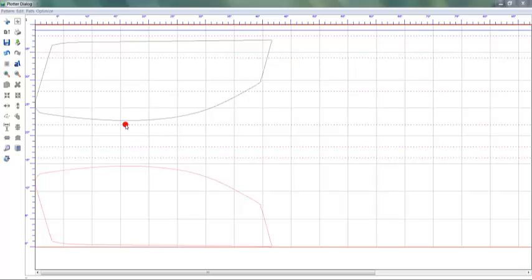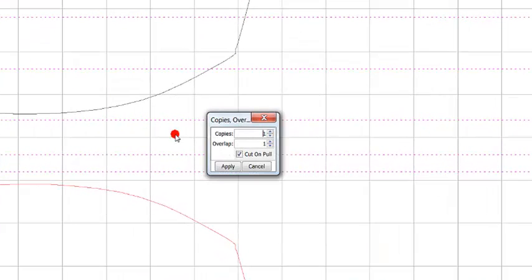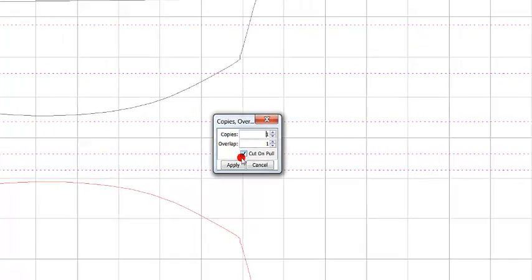The way in which you would turn it on would be to go up here to the copies and overlap function and click on it, and it would open up, and there was a checkbox for a cut on the pull. Once this checkbox was checked, the cut on the pull feature would be turned on. Normally, whenever you're cutting window film, you always want the cut on the pull feature turned on. But if you're cutting paint protection, or the clear shield paint protection material, or vinyl, or other substances that have a thick liner, it's not necessary to have the cut on the pull on.